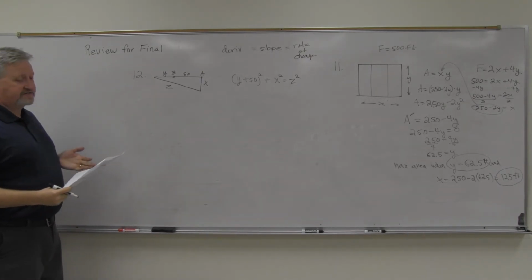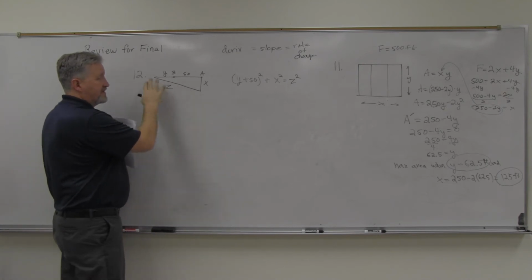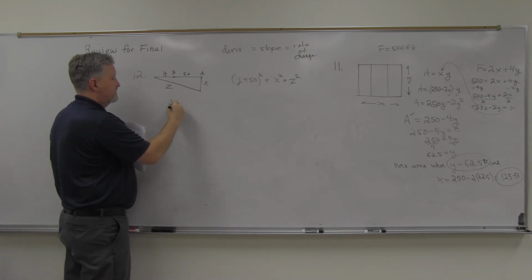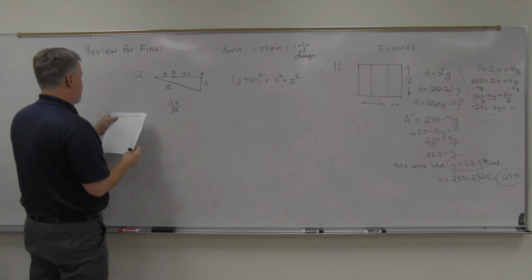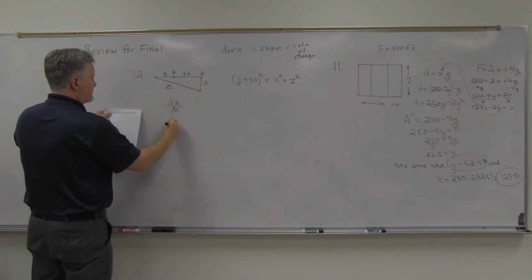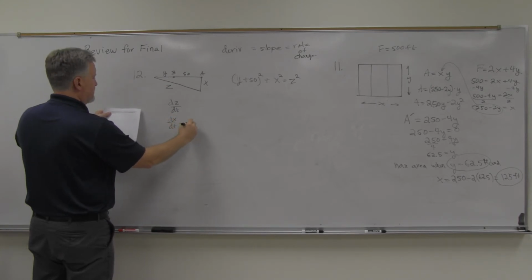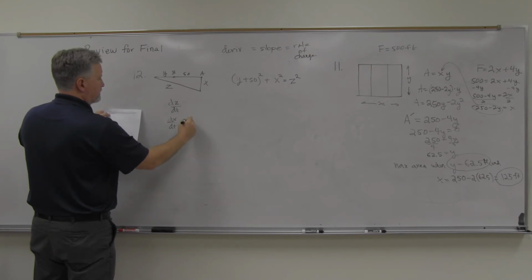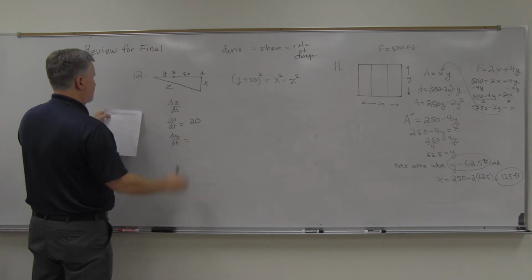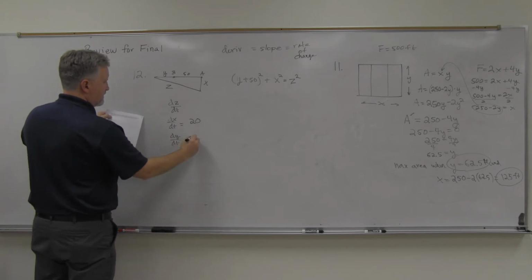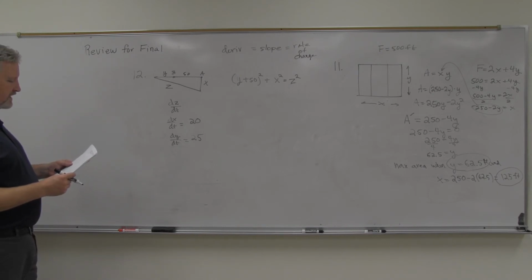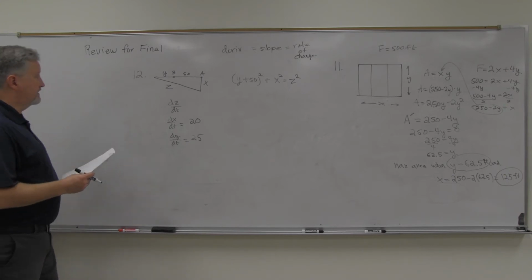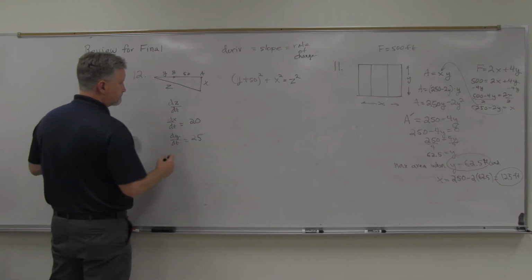Well, here's what we want to find. How fast is the distance between them changing? So I'm looking for dz over dt, the rate at which z is changing. I've got the rate x is changing, which is a. So dx over dt is the rate a is changing, which is 20 miles per hour. And then the rate at which y is changing is dy over dt. That is b's speed, which is 25 miles per hour. And the time goes from 8 to 11, so the time is 3 hours.